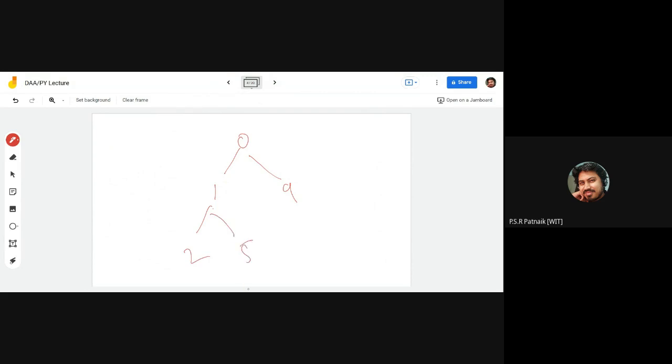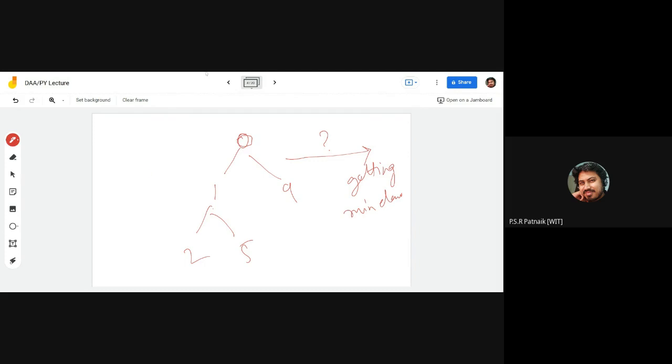This is a heap. Given this heap, can you tell me what is the complexity of getting the minimum element from a heap?